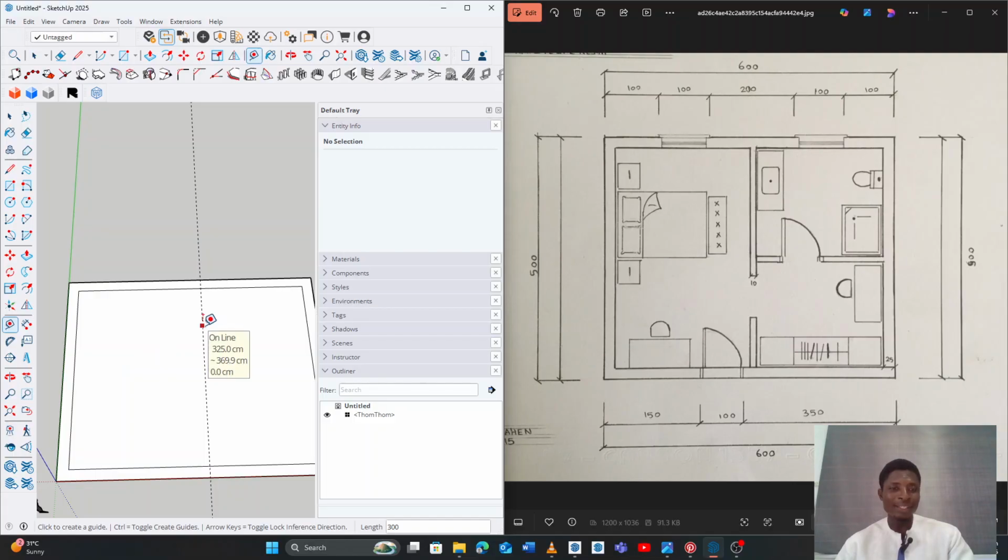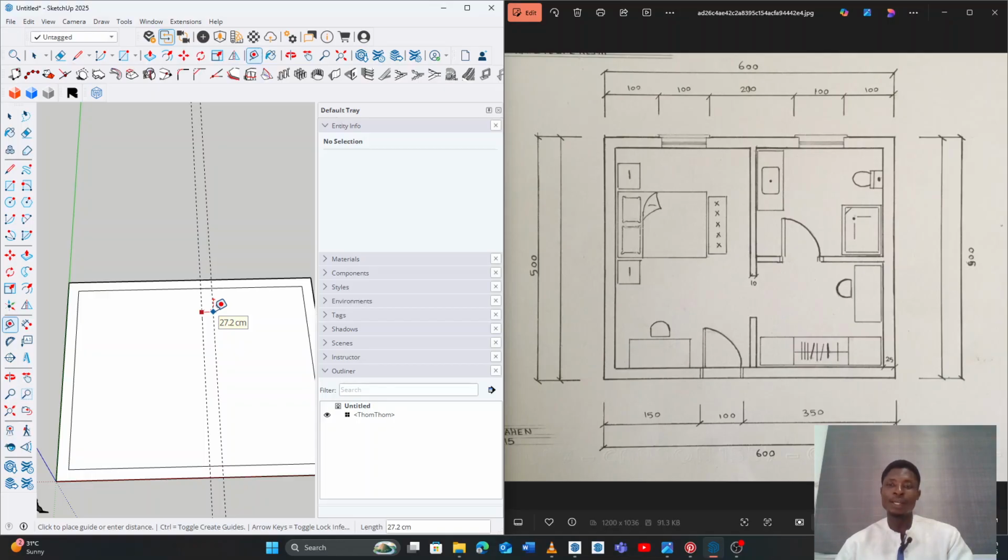Now we use our guidelines to create the thickness of the interior wall. So like I said earlier on, with the tape measure activated, you put it on the guideline. Make sure that the square red box is on it. Okay. Once it's on it, you left click once again, and then you move your mouse cursor.